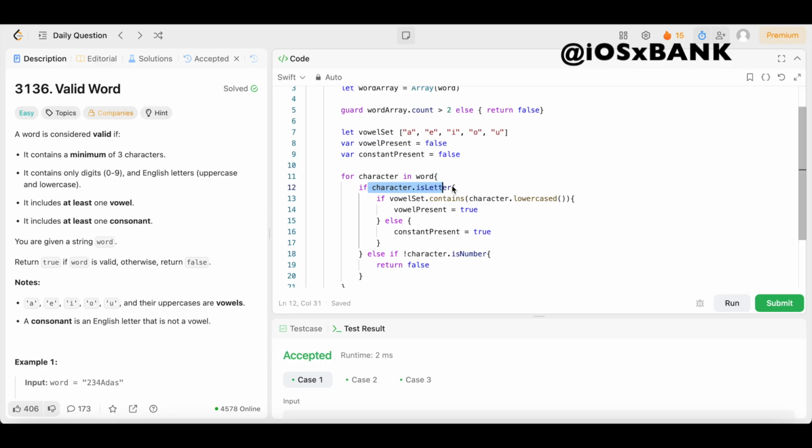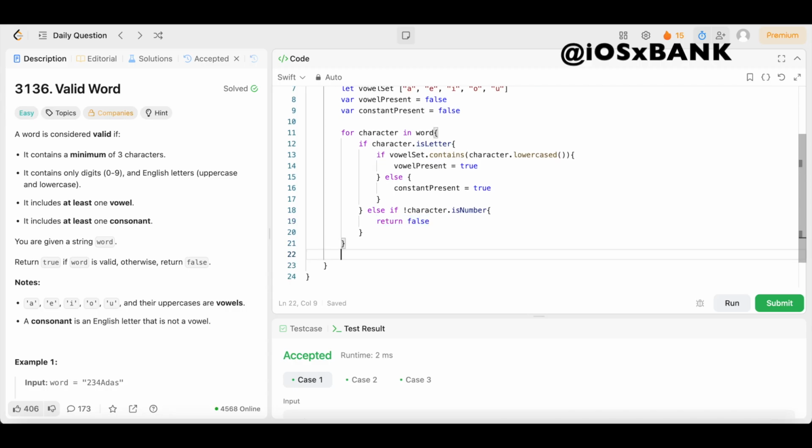And then all we have to do is come right here and say return vowel present and consonant present. Boom. So we're only going to return true if the word contains both at least one vowel and one consonant. So that's what this is going to do right here.